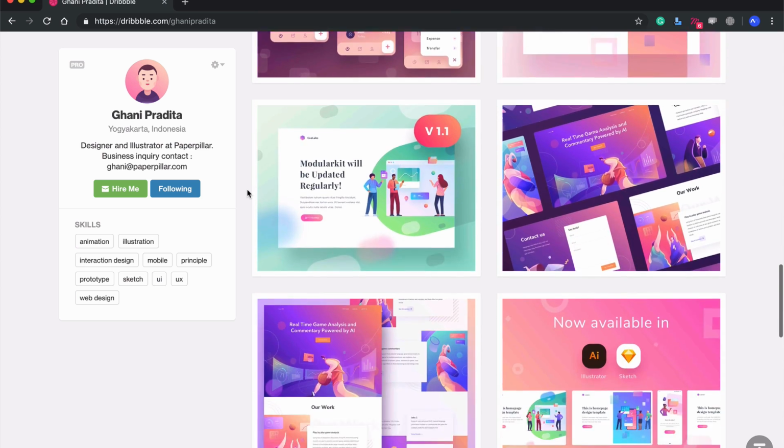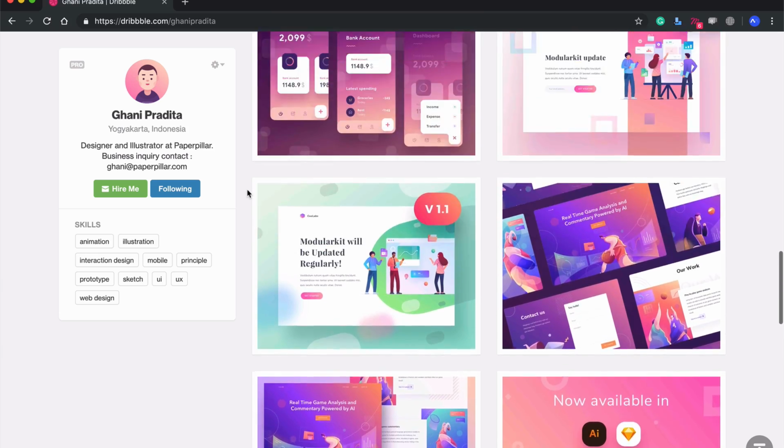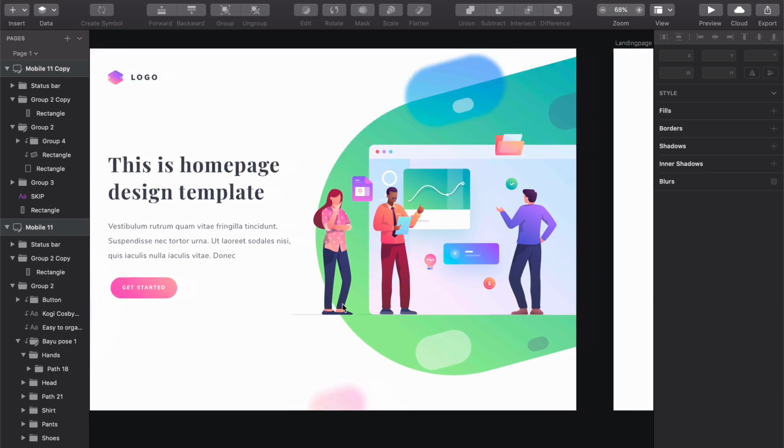So currently he's working on a bundle of illustrations that helps designers or even developers to build a beautiful user interface design without any design skills. We could use those illustrations for mobile applications and for web development. So right now I'm gonna show you how we use them in mobile development. Okay people with the spirit of learning, let's get started.